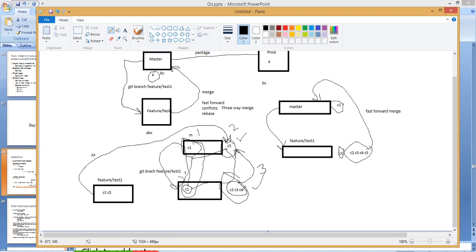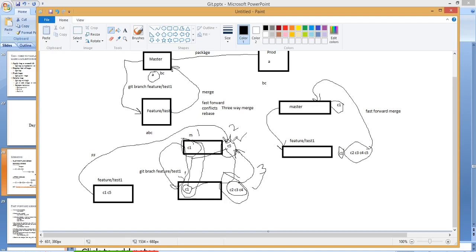This is called a three-way merge. The meaning of that is it tries to check what the differences are and what I have to insert in master.